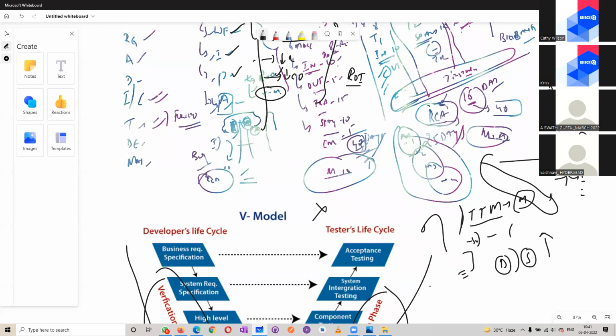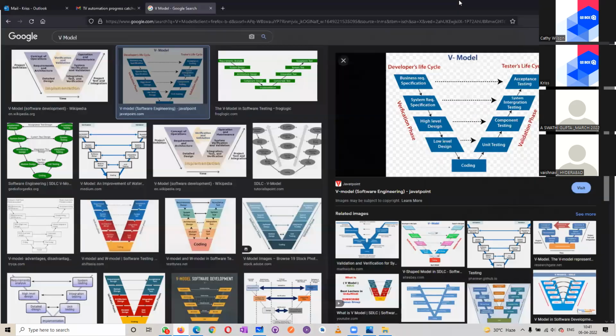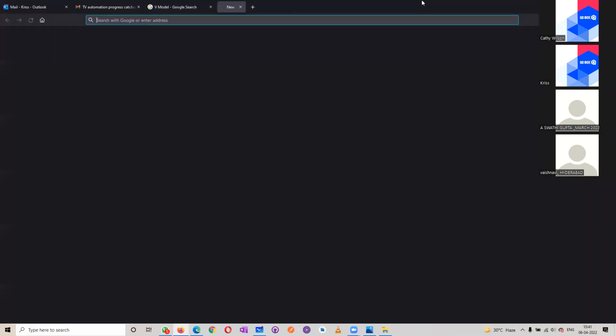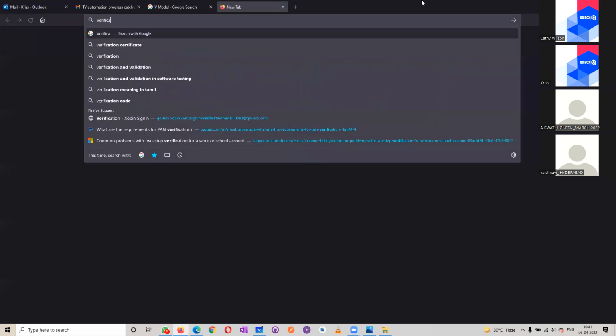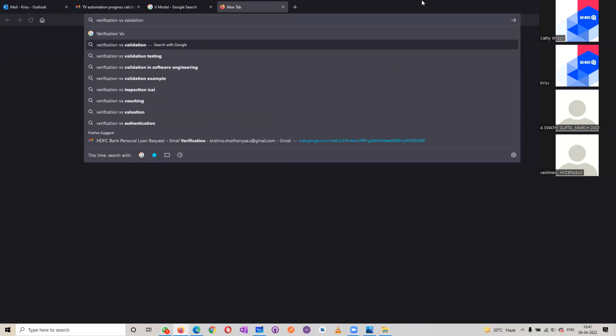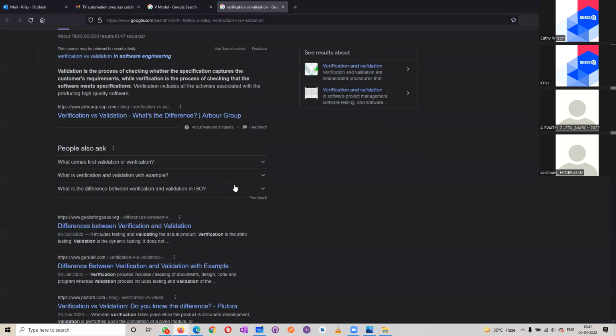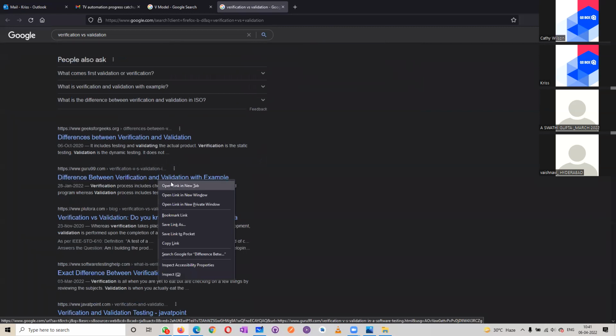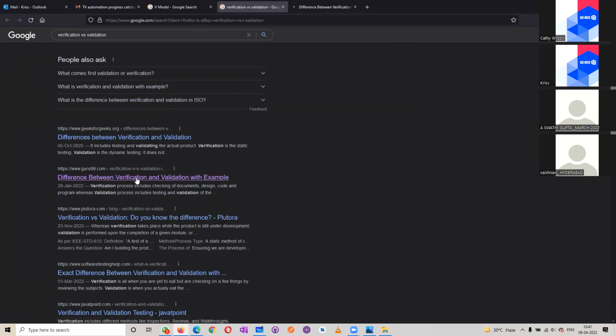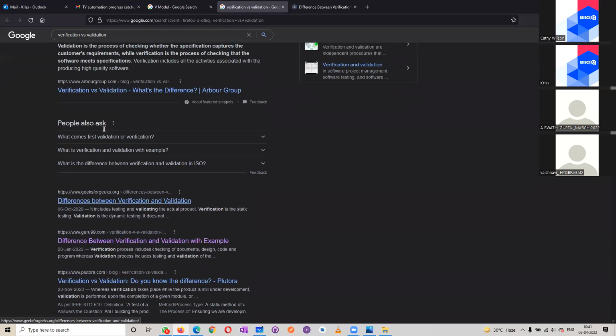So the most important factor in understanding the V model is that we should know the basic terms, like what do you mean by verification versus validation. Yes. See, as soon as I clicked verification versus, it came up as validation. So this is very easy to understand, and that's the reason I just take this. We do have very good things like GeeksforGeeks and this.